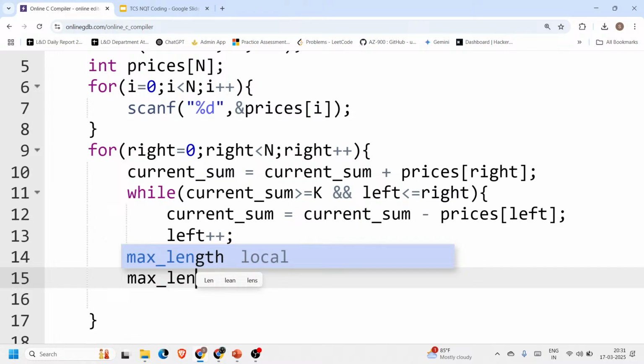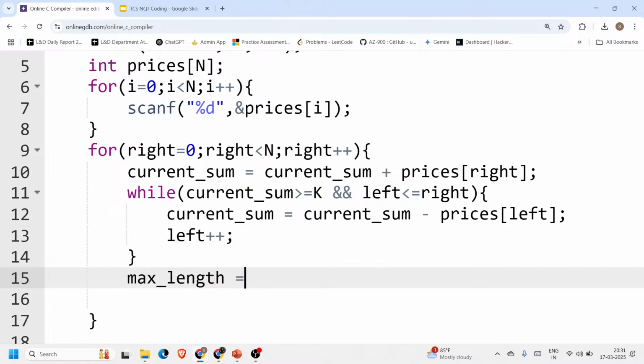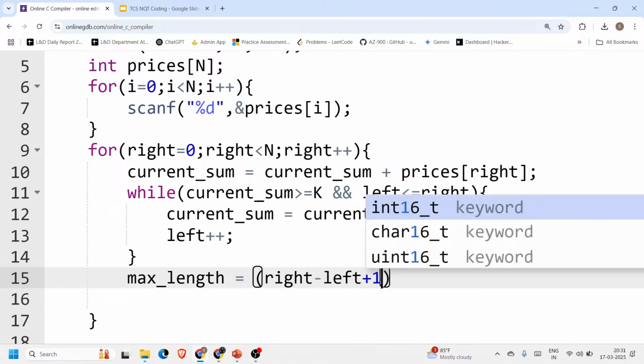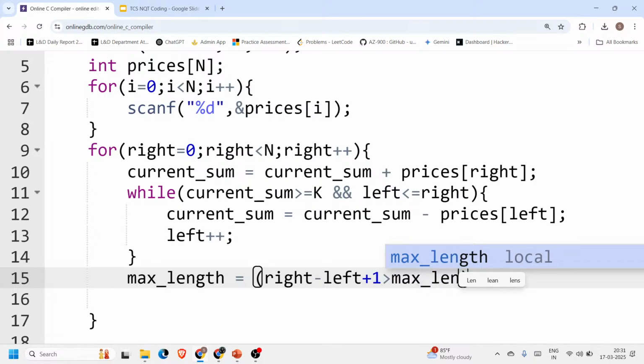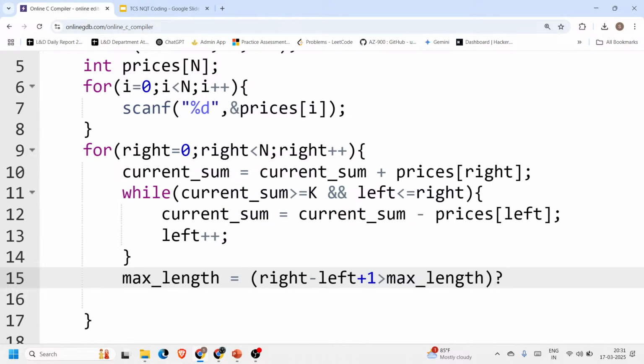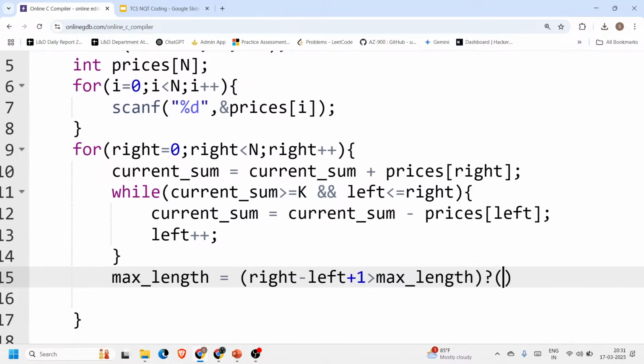So let it be a ternary operator. I'll tell you why. If the right value minus the left value plus one is greater than the max length, in this situation, what will your max length value be? I am sure all of you know how the ternary operator works.